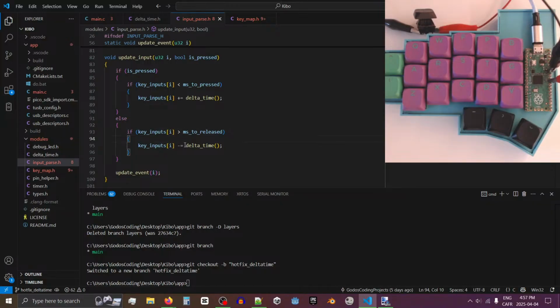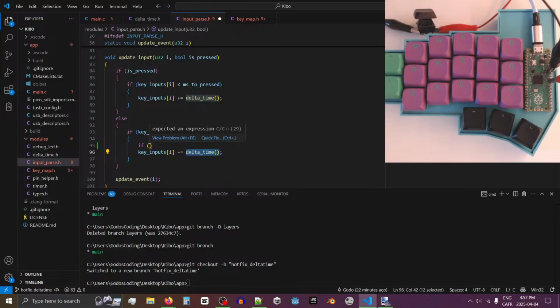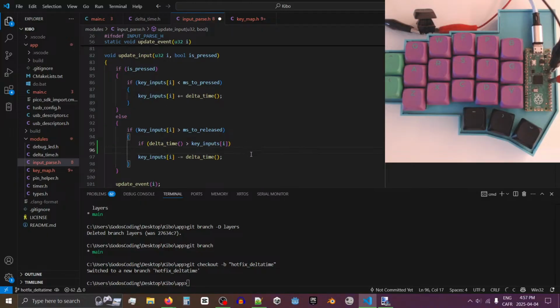So you do if delta time is greater than key inputs at position i, you say key inputs at position i equals 0.